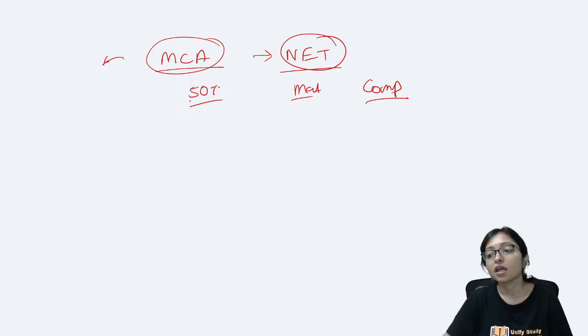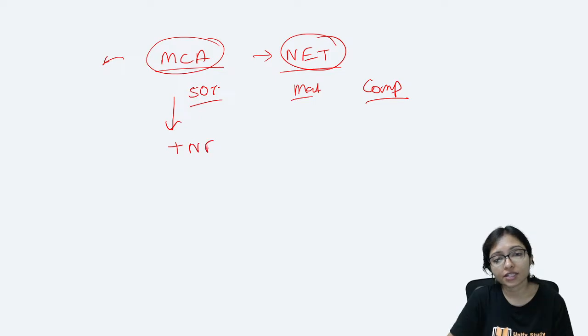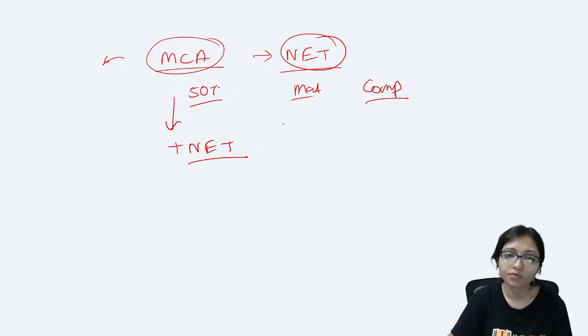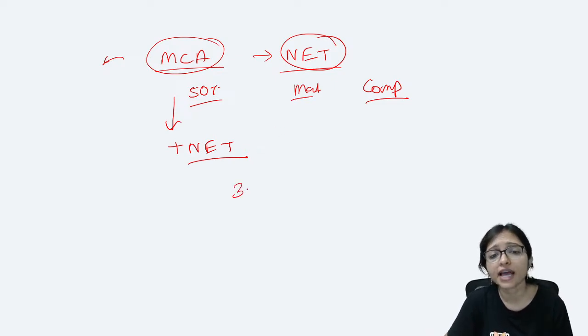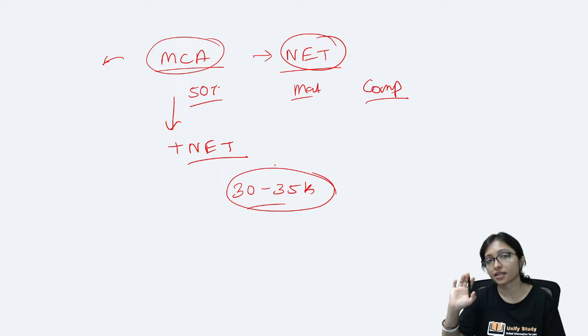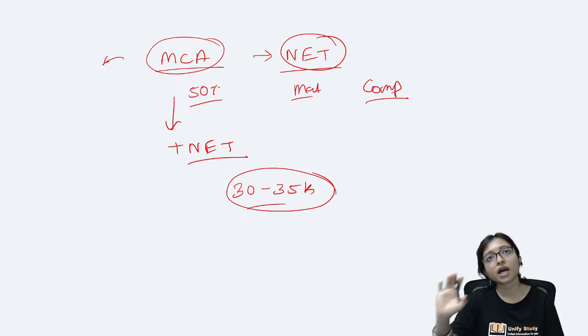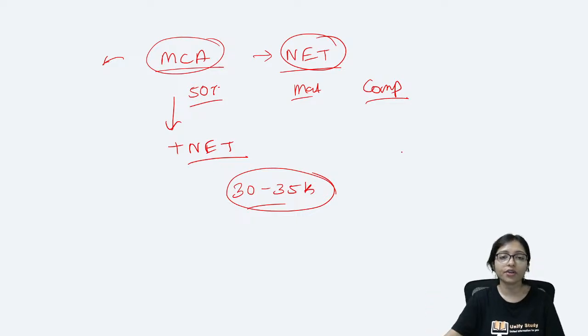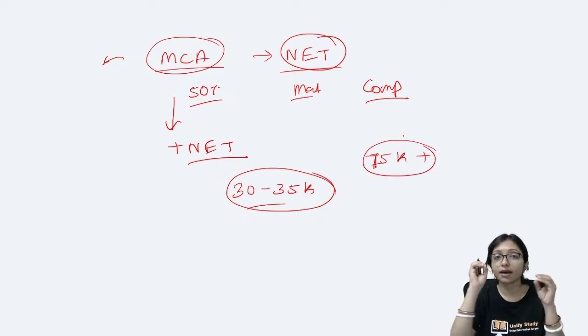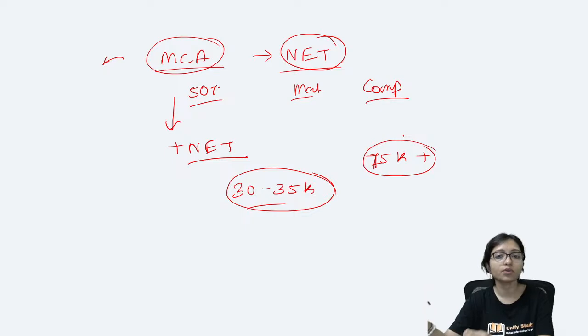Problem is not there. But the problem is where, because I am also MCA, that's why I am telling you. Problem is where with MCA plus NET, whenever you try to apply for the colleges, then they will offer you salary like 30 to 35k, not more than that. They are not giving more than that. If it is a government university, through the government recruitment, then definitely your salary will be more than 75k, because as per government rule, you will get the salary.